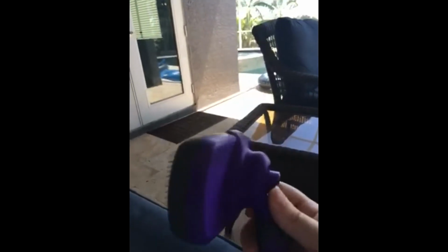Hi Mocha, let's show them how we can brush you with this brush. Let me see if I can get a little bit of hair off of her so that I can show you. I brush her pretty regularly. Oops, she ran away. So now the wires are out still.